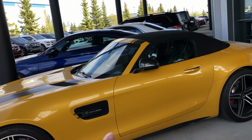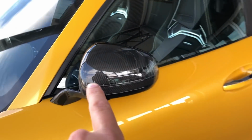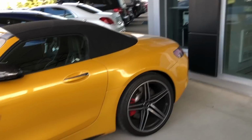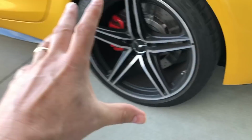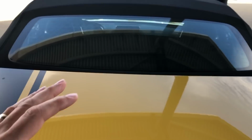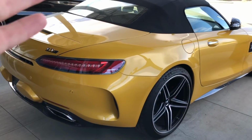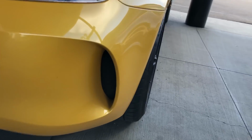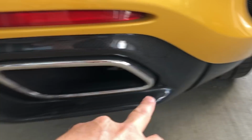It is a wonderful car. Look at this carbon fiber splitter. How about the carbon fiber mirror on there as well? Convertible, great for sunny driving. How about the size of those wheels? They're just massive. Wow. And as well, you've got these beautiful wraparound taillights. If you like the front engine rear drive car, this is one of the kings of cars for that. You've got these rear vents, big exhausts on both ends. You've also got this wonderful carbon fiber wraparound here.